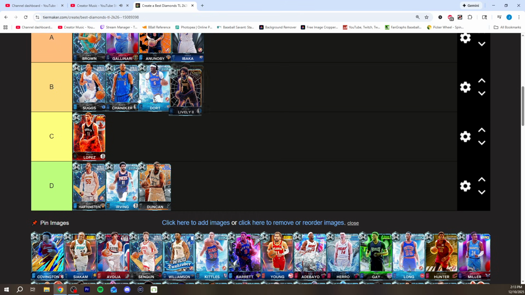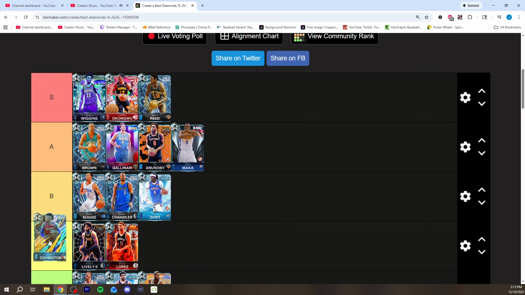Derek Lively is like a worse Tyson Chandler to me. His jumper isn't good enough with a 73 3-ball to put him high. I like his finishing, I like his athleticism, I like his size. I just don't trust him as a shooter. I trust Tyson Chandler more, even with the lower 3-ball rating. Tyson's a little more athletic, a little more versatile defensively, so I think I prefer Tyson. I'll go him B. I'll go Lively in C.